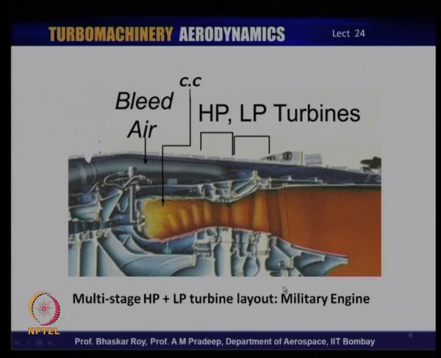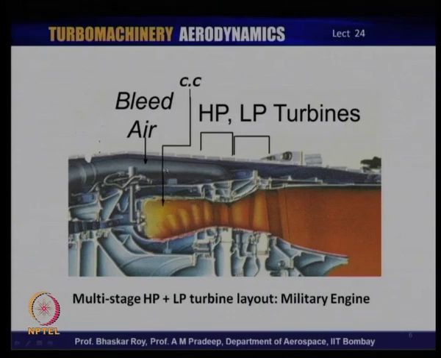This particular picture is from a military engine, which means that one spool, that is one stage or HP stage, supplies power to the HP compressor set, which may be a multi-stage compressor, and then the LP turbine, which is again a single stage turbine, supplies the entire power to a LP stage of compressors of this particular engine. And as is shown here, just as an aside, this engine has a little bit of a bypass.